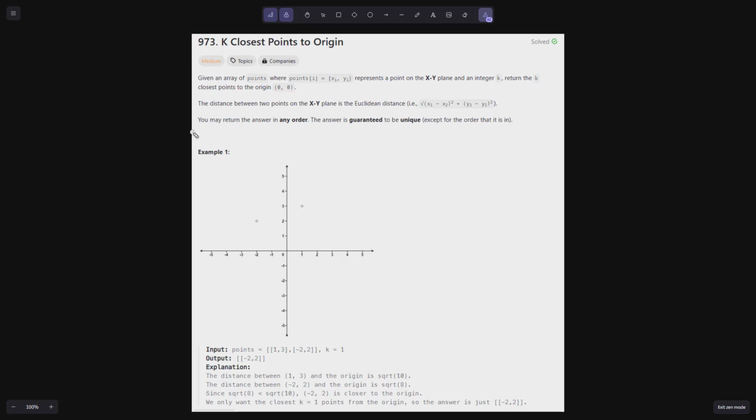The distance between 2 points on a plane is calculated using Euclidean distance, and this is the formula to calculate the Euclidean distance between 2 points. And finally, we will return all those points, but we can return them in any order, and the answer is guaranteed to be unique.